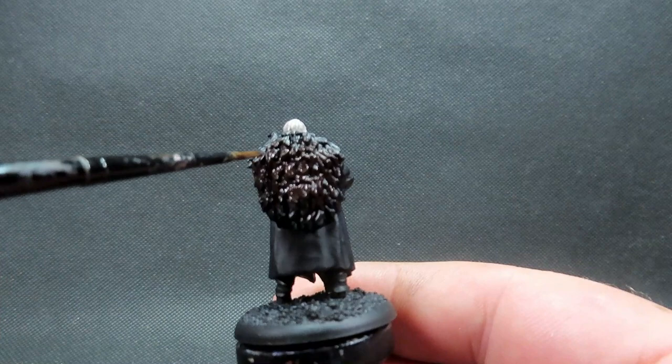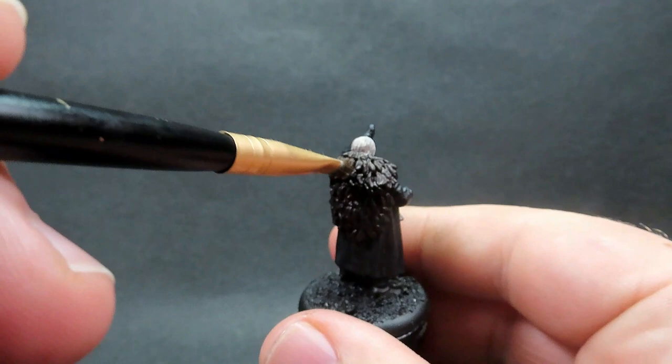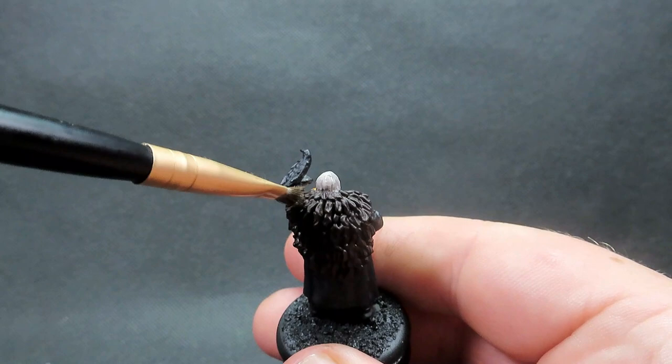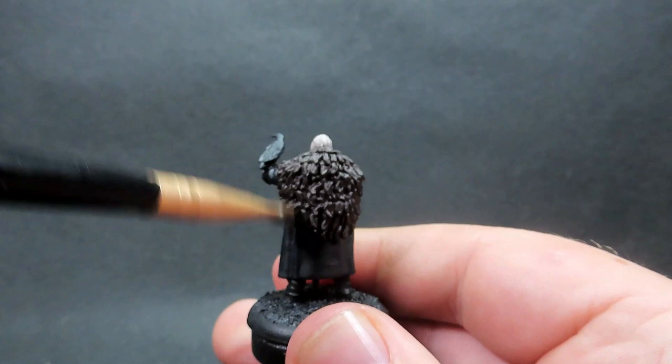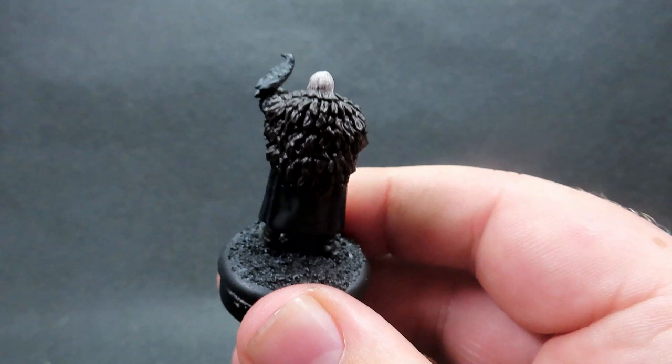Then once we have that base coat complete, we're going to come in now with some burnt umber, which is a slightly lighter color again. Very, very similar to rhinox hide here, so it's a very slight step up. So you could probably skip this step if you want to, but I'm going for a lot of different tones on here, so every one's sort of going to count, especially since we're using a lot of browns here. So coming in and then just giving this a quick dry brush over top, making sure that we're being very, very careful and not getting it over anywhere we don't want to, because it's going to be a little bit harder to tidy up those areas that we've already painted. So just being aware of that.